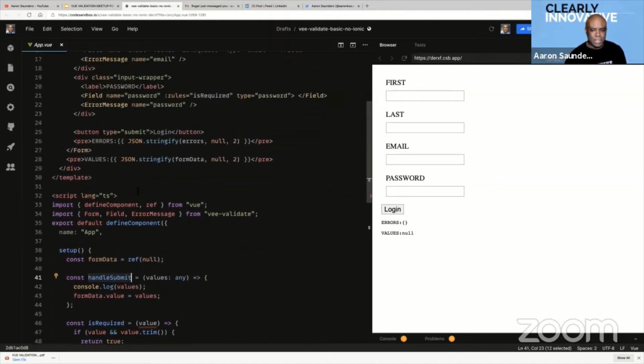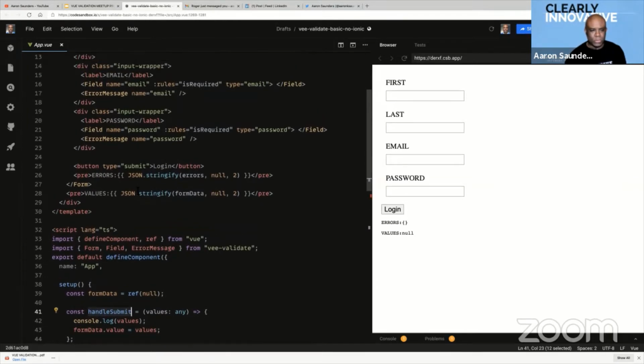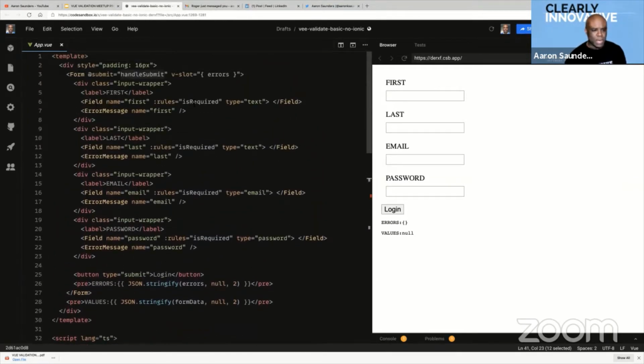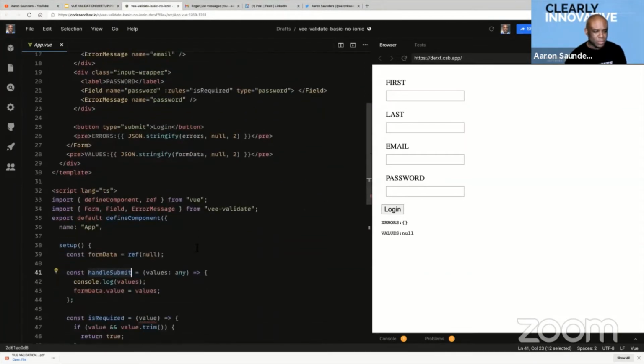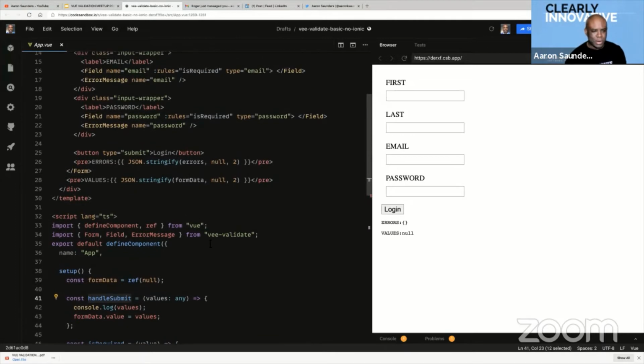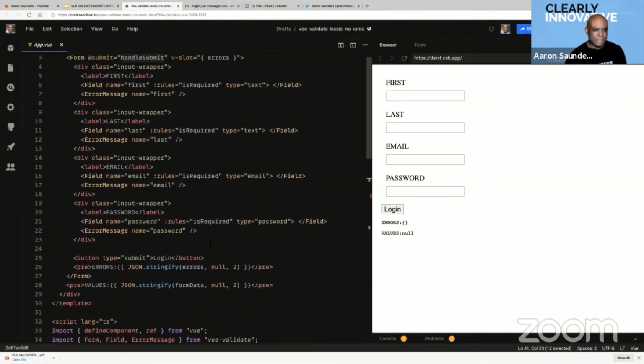The other point that I'd like to mention, and one of the benefits that I find of using tools like this, if you notice, there's no v-model anywhere inside of my form. So vValidate manages your form, what I like to call your form state, for you. So it simplifies that level of complexity. Normally you would probably have here inside of your setup some refs or something to manage the form state independently, and you'd have to figure out how to structure it properly to get it to the shape that you want it to be to properly persist in your database or whatever your backend storage might be. vValidate manages the state for you, so that's kind of nice.